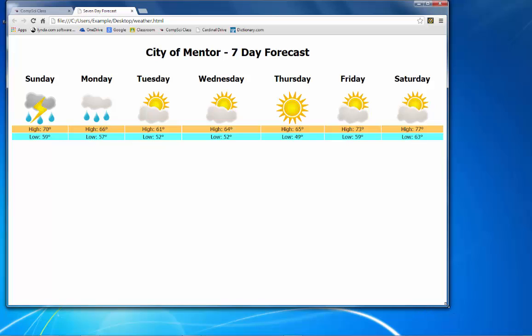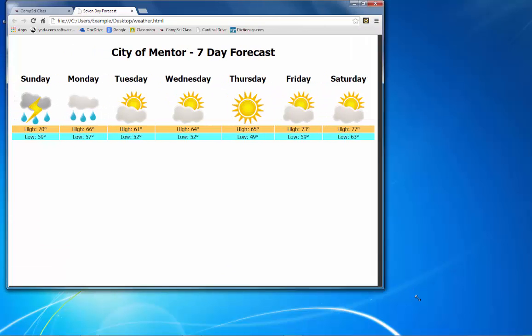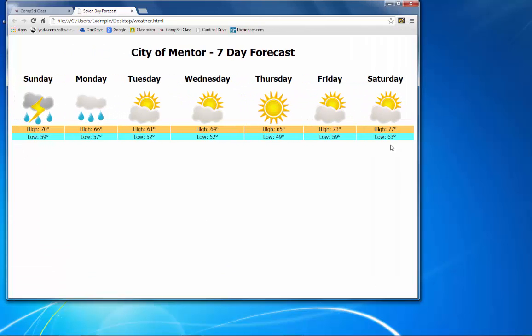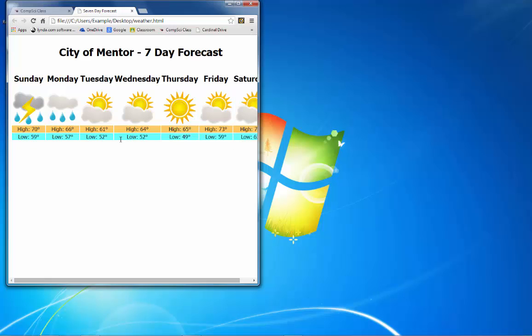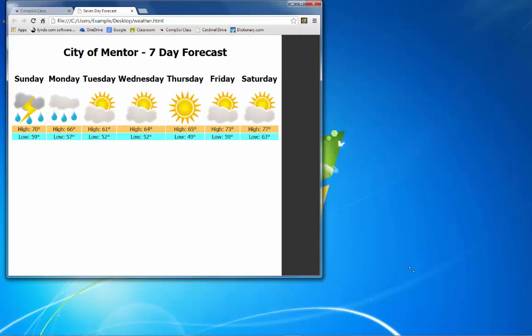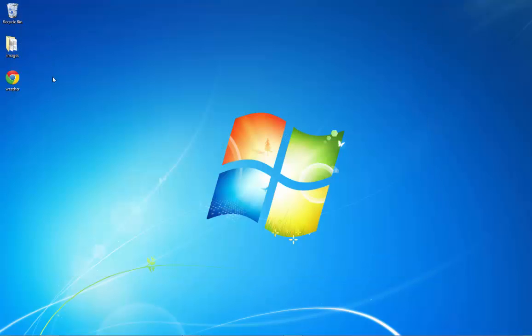The way that this is a little bit different from your last project was, in the last project you created AP divs which stay put on the page. This page, however, will shrink and grow to 100% the width of the browser window. So if the browser window was a little skinnier, the table adjusts. It will always be 100% the size of the window. So this is called a table layout, and we're going to be showing the 7-day forecast. So ultimately that is our goal.